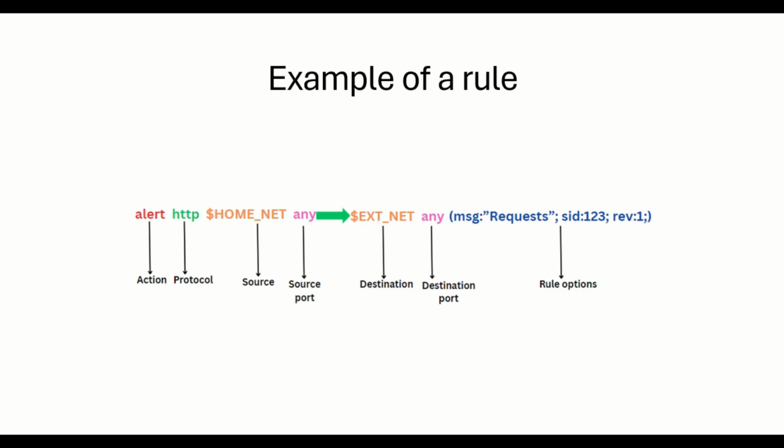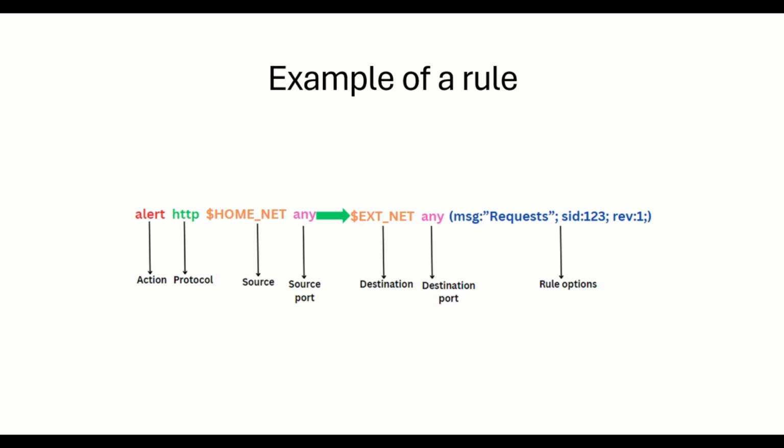It means you're trying to use Suricata as an IDS from the home network, that's the source network, the source packet. Then you're trying to monitor any traffic, any packet directed to the external network. The external network will be the destination IP address range, or destination IP address, or the destination domain name. Then in this case, we're trying to monitor those packets on any port as well. Then there are the rule options.